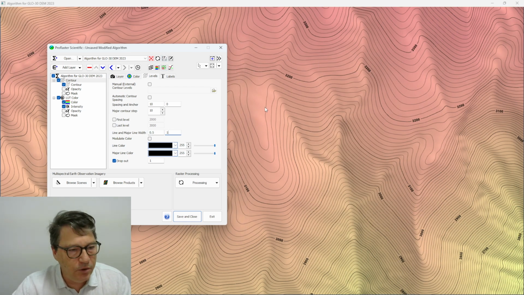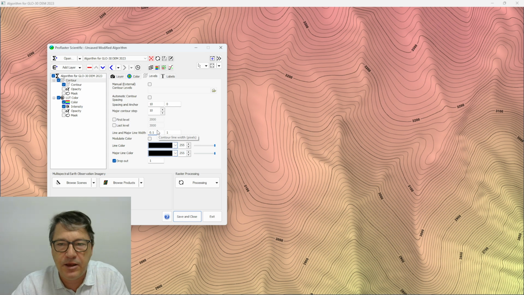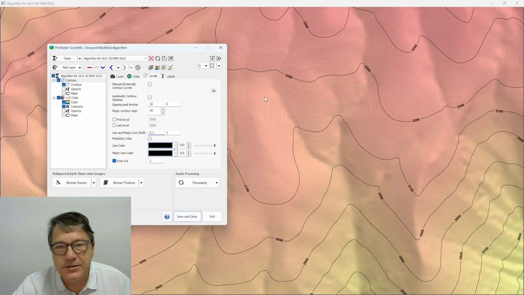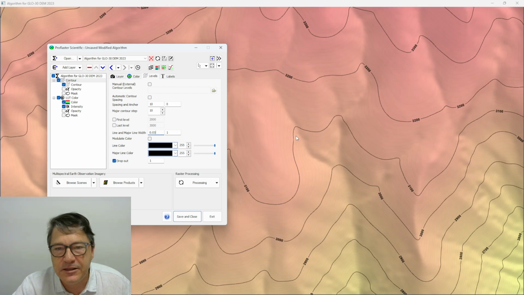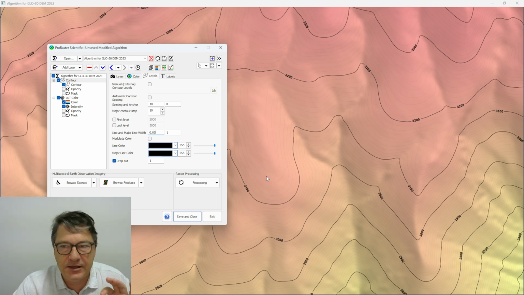Now when you go below a pixel, it doesn't make the line any thinner, but it starts to make the line more and more transparent. So I go down to 0.1, and you can see the contour lines become quite faint, and you can hardly see them. They're not exactly getting thinner, they're just getting fainter and fainter.